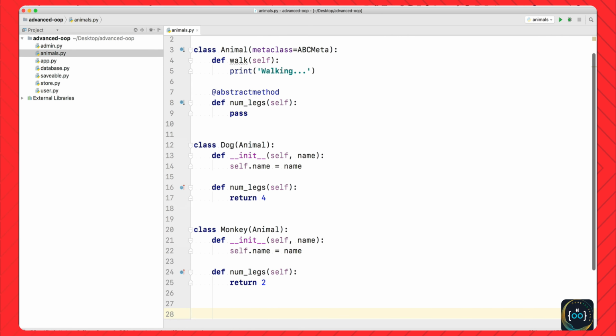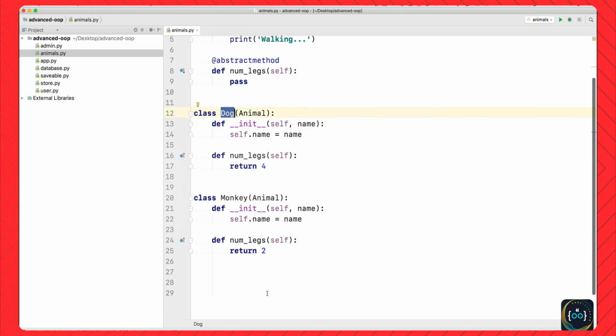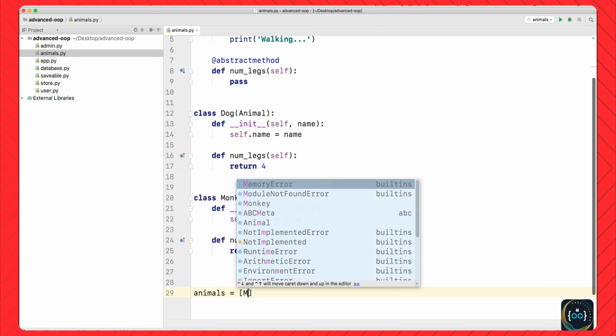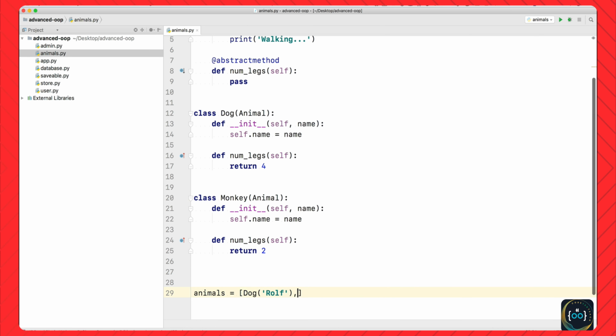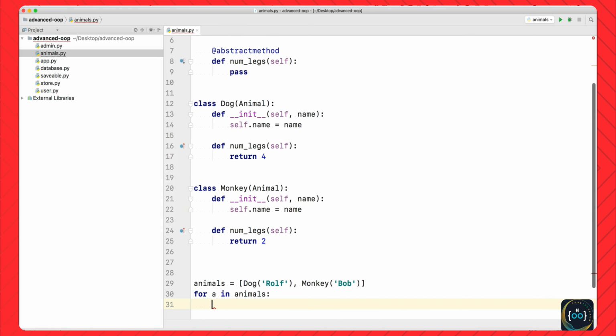Unless, of course, these are then subclassed by other things which implement the method. But generally, you'll know that they must have implemented the method in order for you to be able to instantiate them, create objects. The other thing that's really useful is that if you have a list of animals, for example, a dog, which is Rolf, and a monkey, which is Bob, you can do a.numLegs.